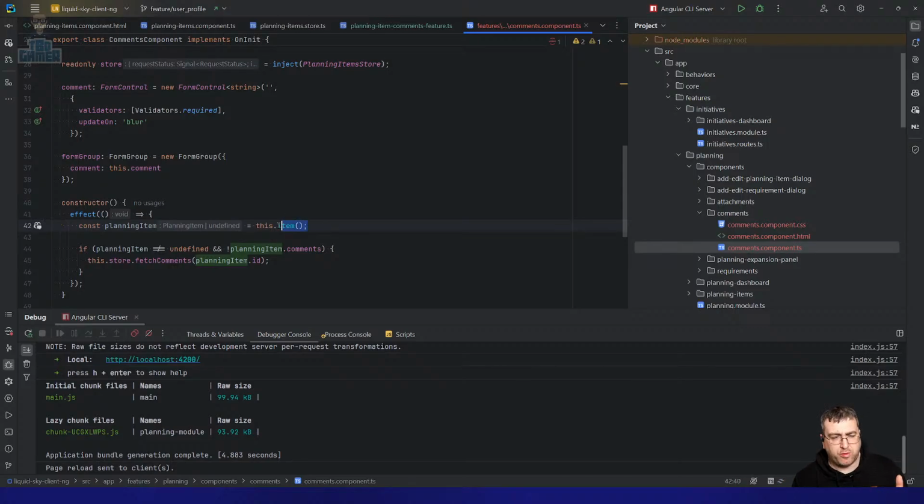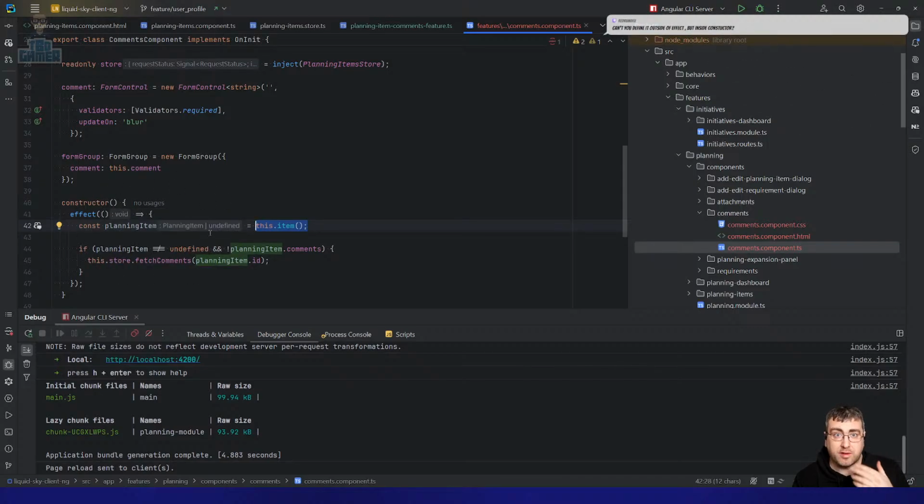So by virtue of referencing this field, I will be told when this changes. What I was hitting was I was getting the item when it changed, going in here, fetching the comments. In that fetch comments, I patch the state of the item with the comments, which then triggers the effect, which triggers the store, which triggers the effect, which triggers the store. So that's why my infinite loop.